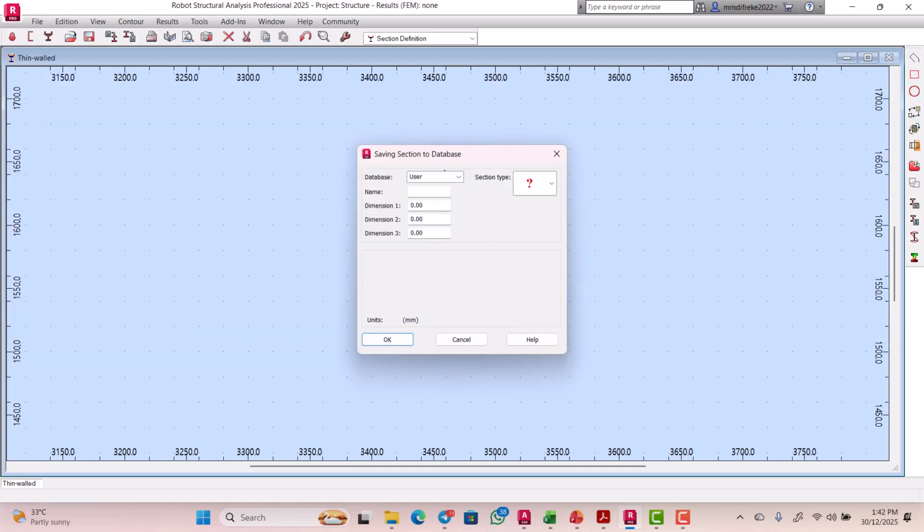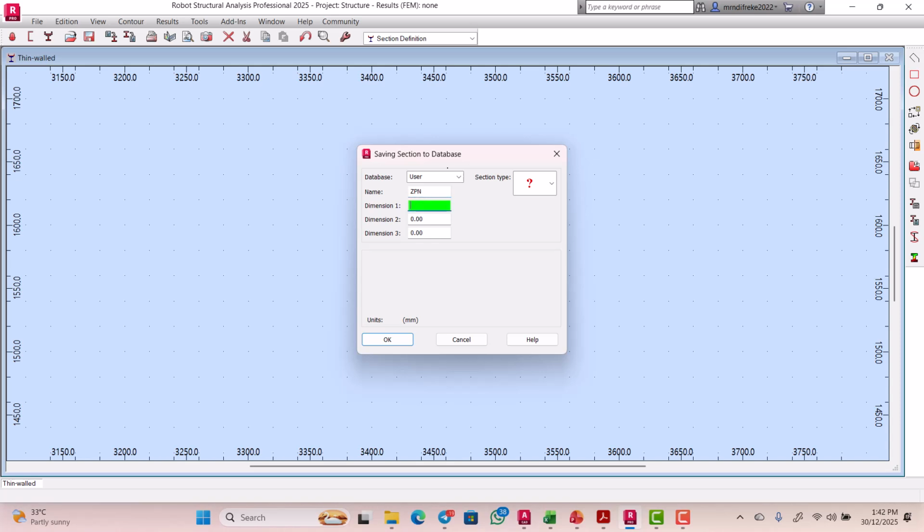Save to database. So user, so we call this one ZPN, because it doesn't accept figure.